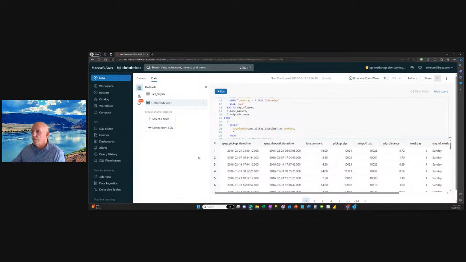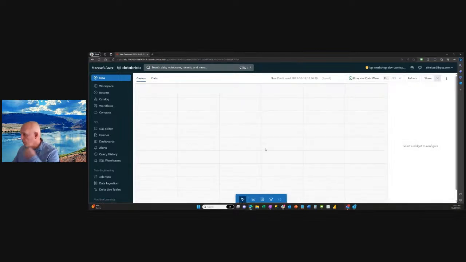And then we can see here that we've got our data down here. And this is New York taxi data. I want to be clear about this: this is going to treat this as an additional data set that can be used, and that is in essence embedded with this specific dashboard that we're creating. So let me go ahead and give this a name. And then let's come back over to the canvas, which is where we do all our magic in creating a dashboard. So let's go ahead and create some visualizations here.